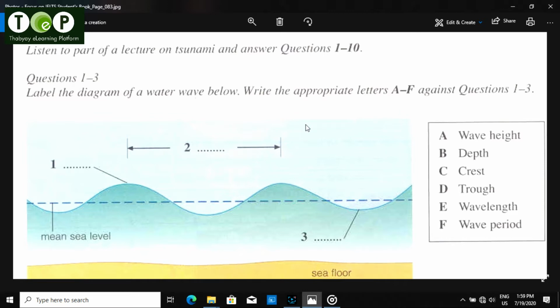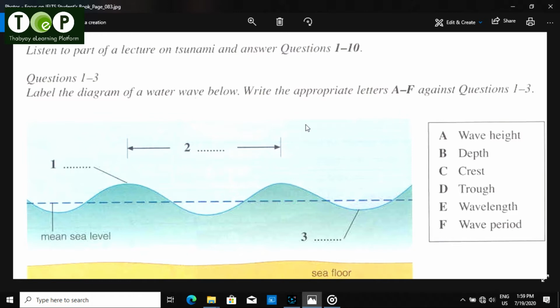Now, you see the waves running across the center and the seafloor at the bottom? Well, the highest point of a wave is called the crest. Remember the saying, to be on the crest of a wave, to be very successful? Then an important measurement, wavelength, which is the distance between the highest point of one wave and the next. Wavelengths can vary enormously, from a few meters to hundreds of kilometers, believe it or not. So far, so good. What else?